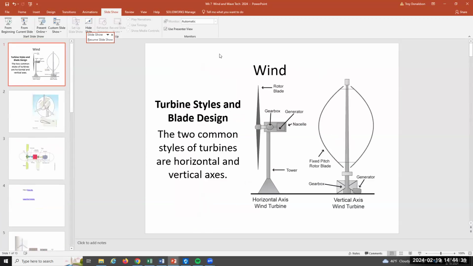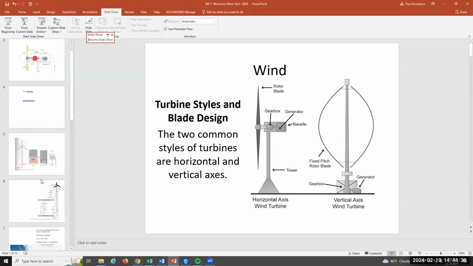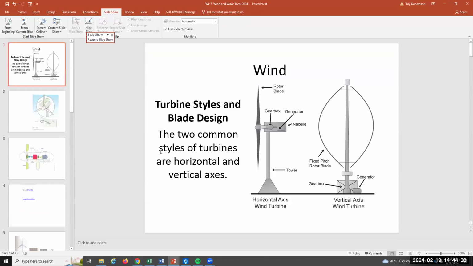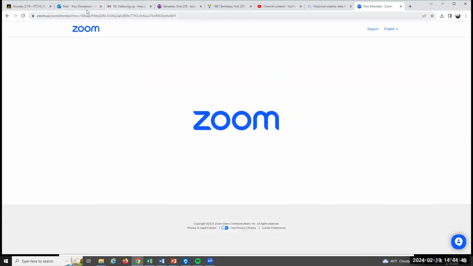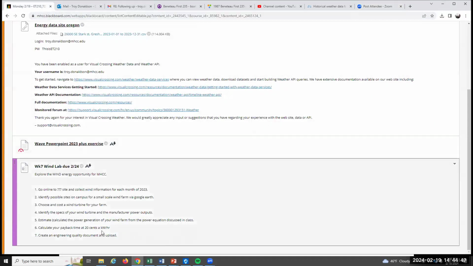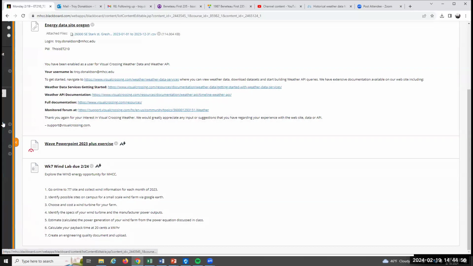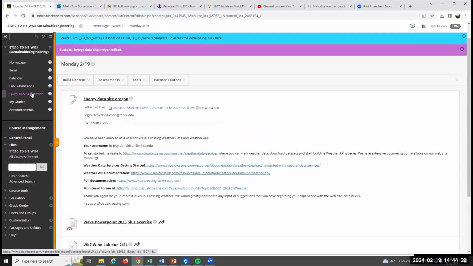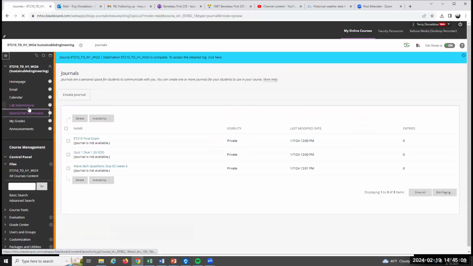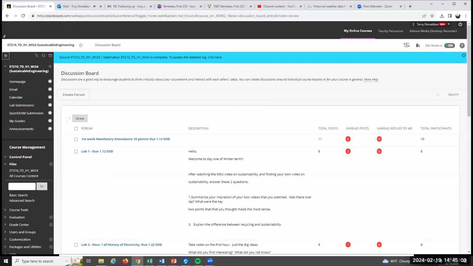All right, that's it. Two things to do: one for the wind, one for the wave. There's one thing in this submission area. Yeah, it's two different labs. The wind lab is here. Maybe I didn't put a submission area for it. Ooh, that's super loud.